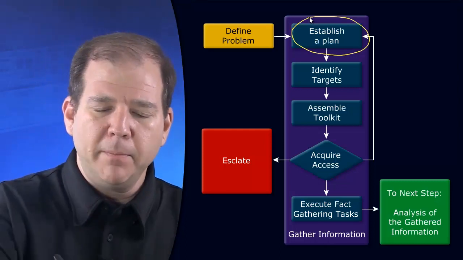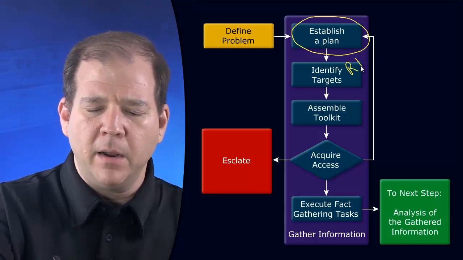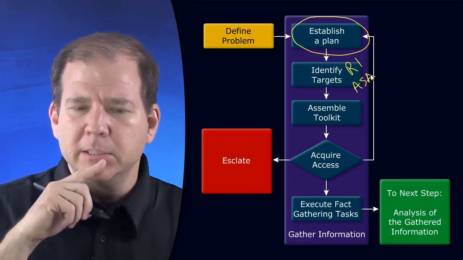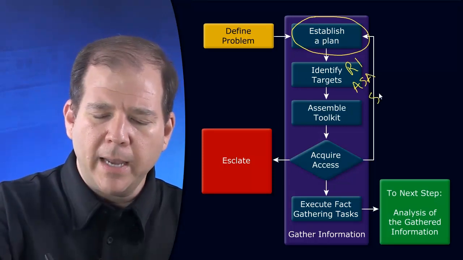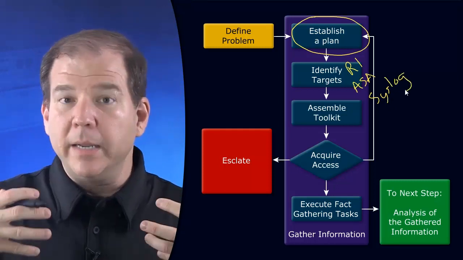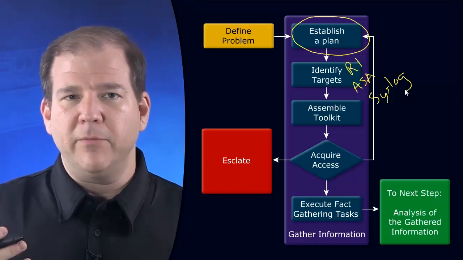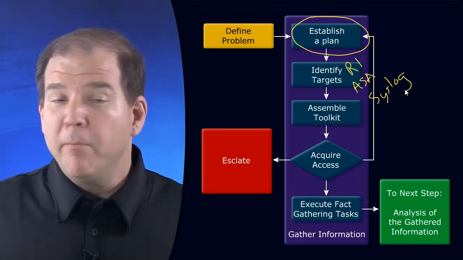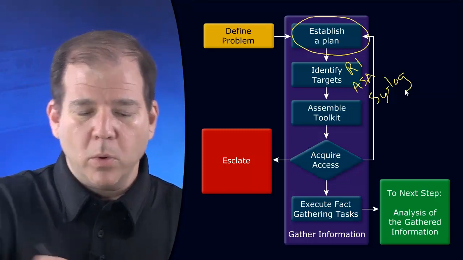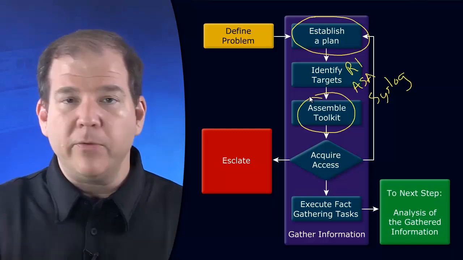The targets, it might be, we might say, okay, router R1, I want to give some show commands there. Maybe the adaptive security appliance, I want to give some commands there and get some information there. Maybe I'm going to look at my syslog server. There are different places from which we can glean information. And then we decide, all right, what am I going to use to collect this information? It might simply be show commands. Maybe it's a laptop running a packet capture utility like Wireshark, but we're going to assemble our toolkit, whatever it is, and then we go out and we start gathering information.